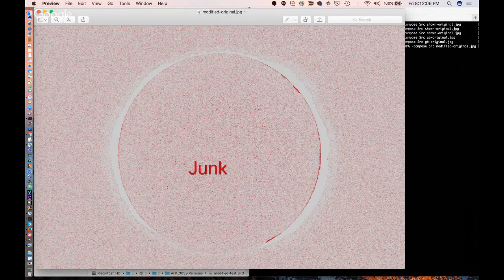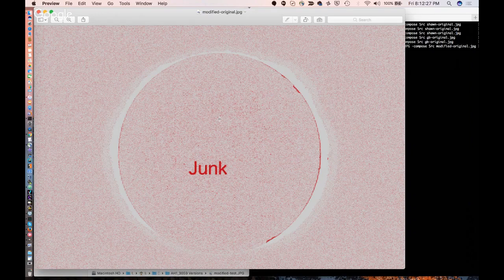Yep. So that's all I did was write the word junk and then save the file out. Now, it might have saved it, you know how JPEGs have that slider bar? It might have been some default, like 95% or 85%. I don't know what it saved it at. That's all I did. Opened it up in GIMP, wrote the word junk, saved it.